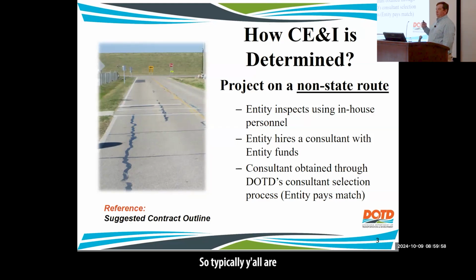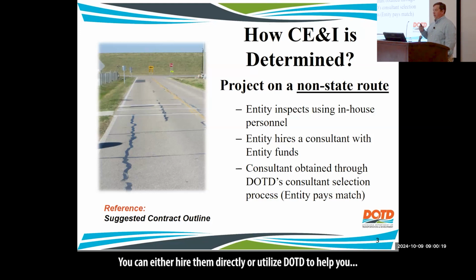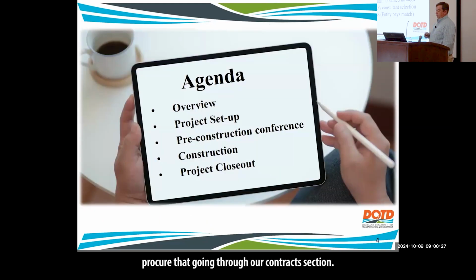So typically, y'all are using federal dollars for non-state routes. Typically the department, DOTD, is responsible for state roadways, so this is usually your own local roadways, enhancements, things like that y'all are wanting. So again, use an in-house staff, or hire a consultant. You can either hire them directly or utilize DOTD to help you procure that, going through our contracts section.